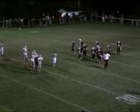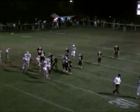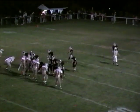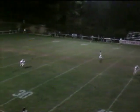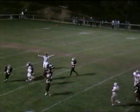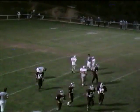So we should have 2 timeouts left. 14-14 is our score. 1:05 left to go here in the first half of play. As Corbin calls for the timeout, Cumberland getting their punting unit on. The quarterback, Ryan Duckworth, does the punting. He got a good one away the last time. Gibson back to receive. He booms another one. Boy, he kicks the ball well. This time Gibson's going to let it bounce. It drives him back to the 25. He falls on it there. And that's where Corbin will have to start off here with 53.9 seconds to go in the first half of play.